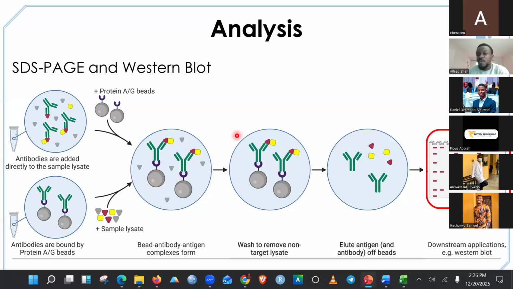So the thing is to confirm whether A is there, B is there, but are they working together? That's the question we wanted to answer. We can't just stain A, and stain B differently, and say they are interacting. No. In the whole cell, we have a lot of proteins. It doesn't mean they are working together.